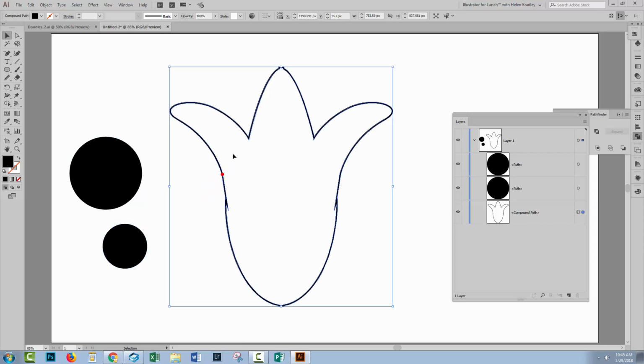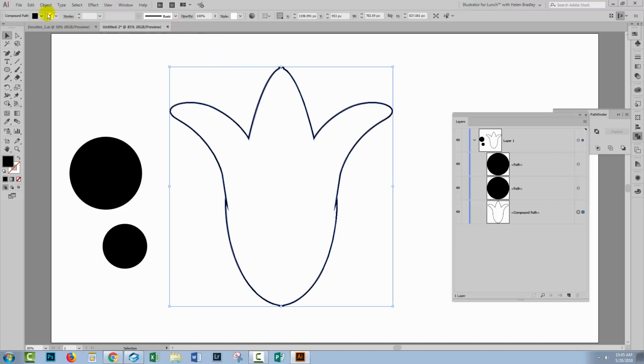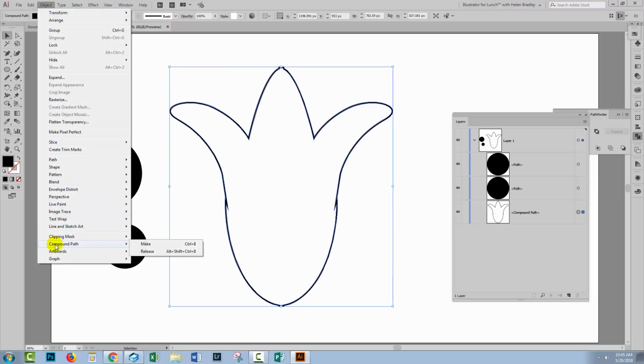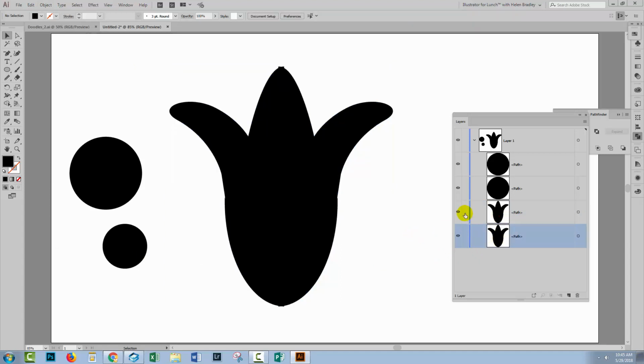And so if I was to release this compound path, we would expect to release it to an outer shape and an inner shape. Both of them are going to be filled with black. Let's have a look. I'll select over my compound path, Object, Compound Path, Release. And I end up with two shapes, an outer shape and an inner shape. Now I only need one of them, so let's just go and see which one is the better of the two. This has got a slight dent in it.